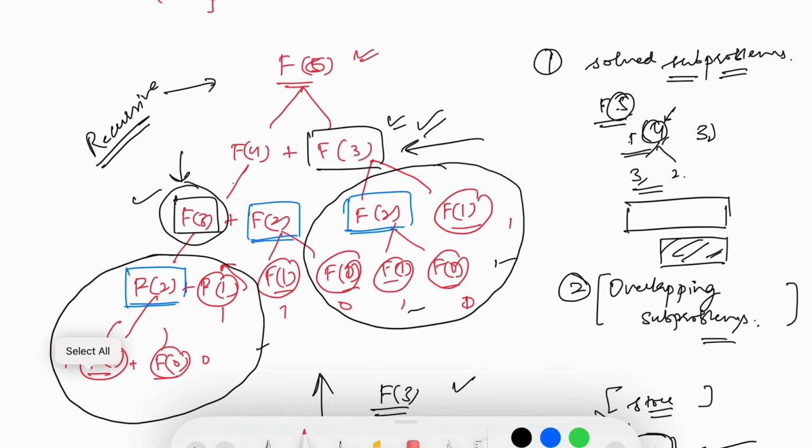So here in this function, if we are calculating f of 3 and then along with that we are memorizing it somewhere, whenever it is called again, it will be a constant time solution. For f of 3 we are calculating here, f of 2 we are calculating here. So for every other call of f of 2 we are just getting the answer from our DP, or maybe our storage.